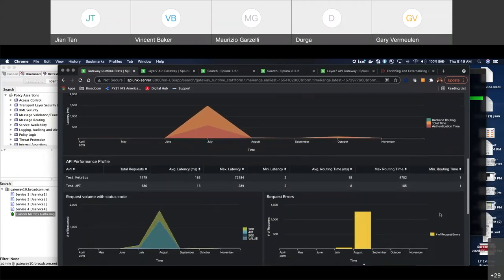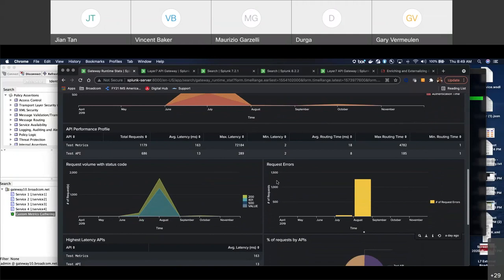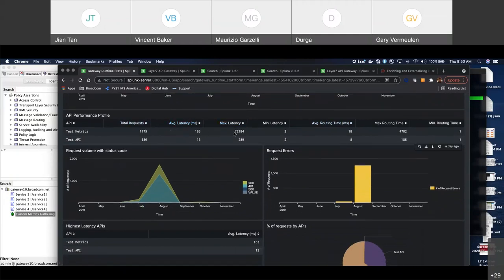And underneath you can see you could gather additional information about the average latency and max latency, so it gives you some of the abnormal behavior. You can capture that, and of course for the routing as well. These are some of the metrics and key indicators I like to express in the dashboard. They all contribute to understanding the health of your gateways and the running services they're processing.